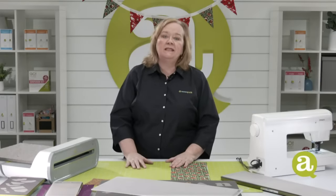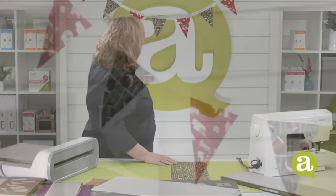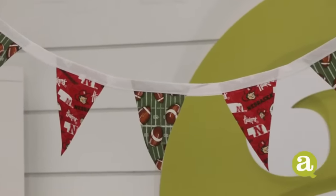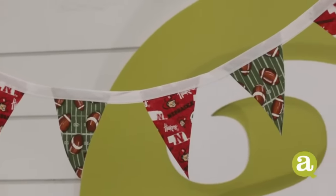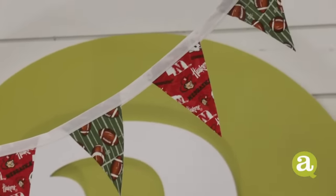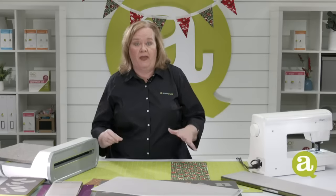All right, now we're going to celebrate your favorite team by making this super cute sports banner. So look at how fun this is. My Buffalo Bills did not win, but good job, Kansas City, because we're here in Omaha. We put Nebraska, because that's where we are. And if you're not a sports fan, don't worry. I have some other banners later in the show that I'm going to show you that you're going to love to make. But it's all about pennants.